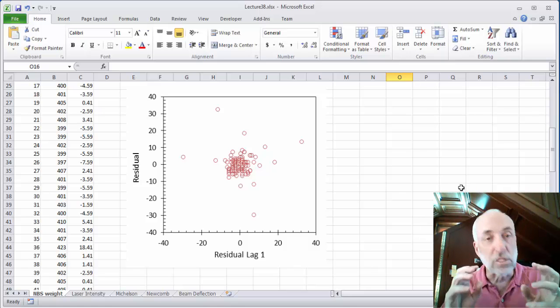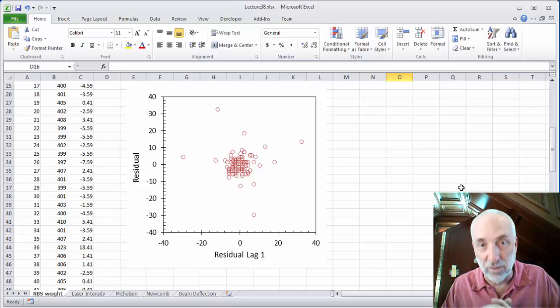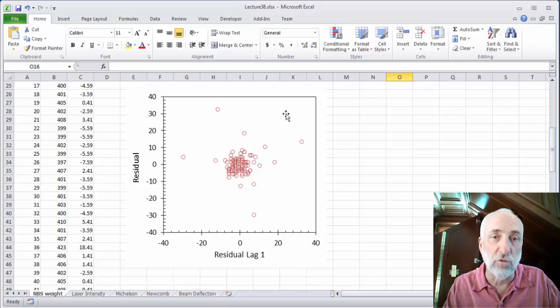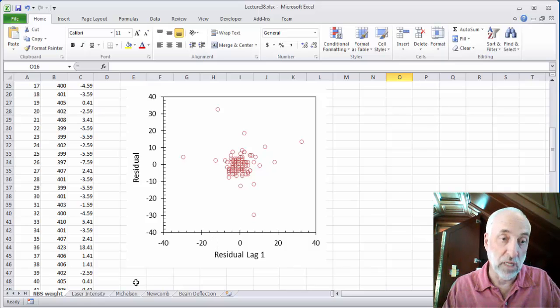What you expect to see if there is no correlation between the residuals is a scatter plot that looks like maybe a dartboard where you're throwing at the bullseye, but they spread around the middle. So the concentration is mostly in the middle, and then they spread uniformly around that zero point. So looking at this, I would say I don't need to worry about correlated residuals.